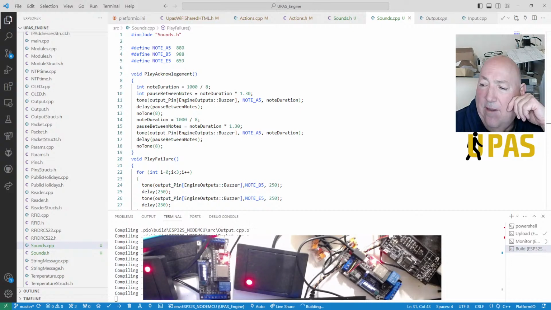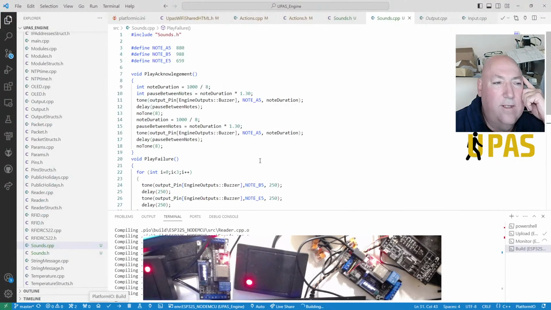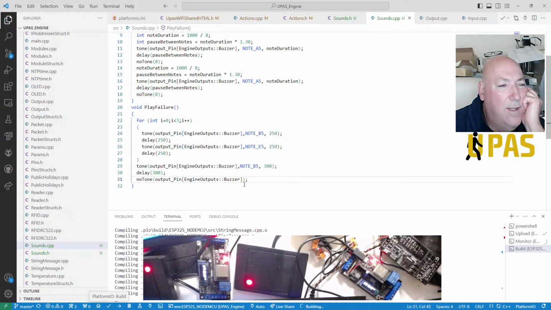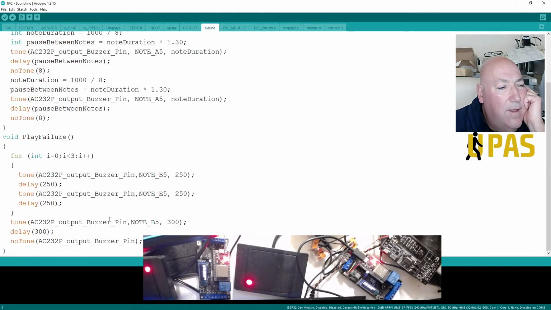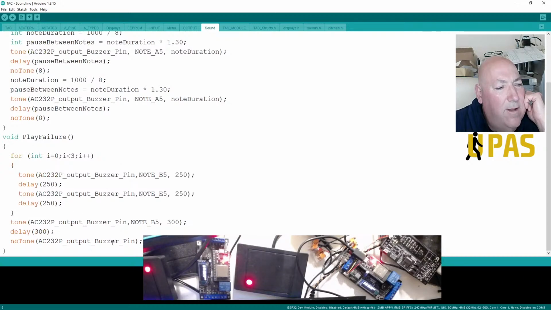Let's go back to the... I may have hard-coded the number 8 in for some reason. So the buzzer pin is 11. So, yeah, no tone 8. Now that's something else. Okay, at least that's nothing to do with this. Let's try it. So why would no tone have the buzzer pin? That's weird, isn't it? Let's refer back to the Arduino a minute. So we've got sound, and yeah, it's actually got the buzzer pin in there, no tone 8. Let's find out what no tone does. Maybe that's an error, putting the pin number in there.